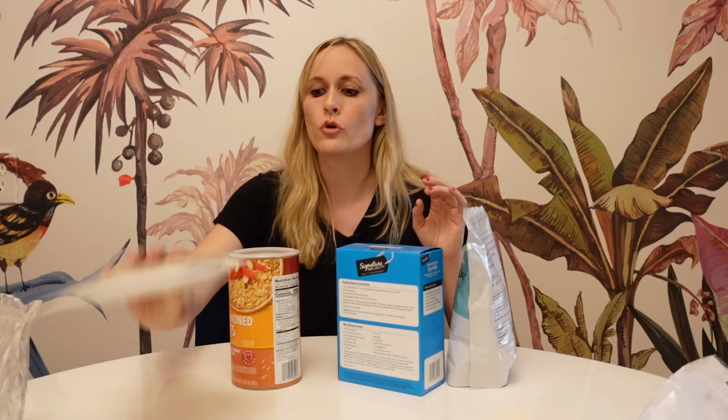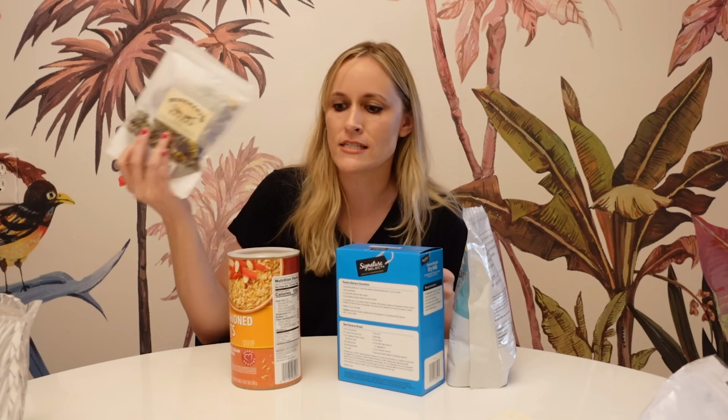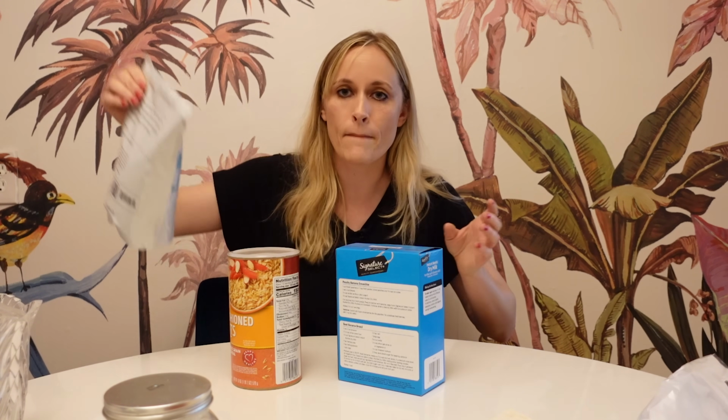And then you just gotta get some really simple supplies. Epsom salt, powdered milk, oatmeal, and a variety of skin-friendly flowers and herbs. So you can do lavender, you can do calendula, you can do roses, anything that's like beautiful and sweet. This is a nice little mix I picked up elsewhere. You're also gonna wanna get some baking soda. You can also get your essential oils that you like. It's really a mix it up, DIY, whatever you're feeling kind of thing.